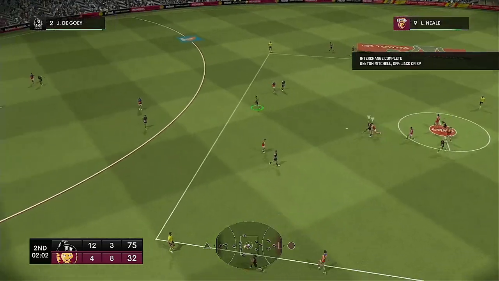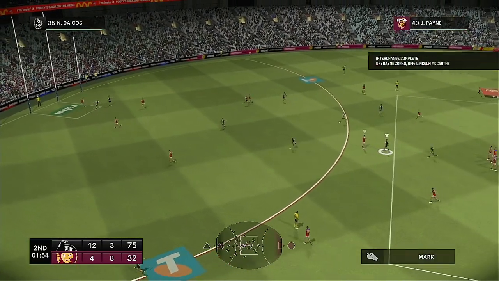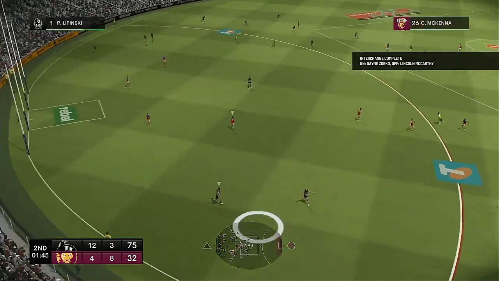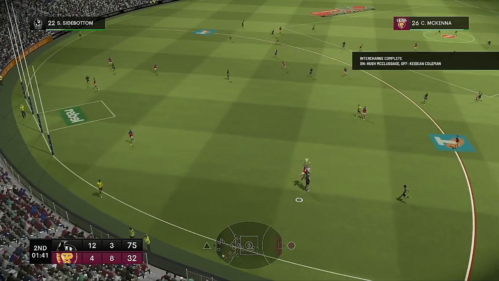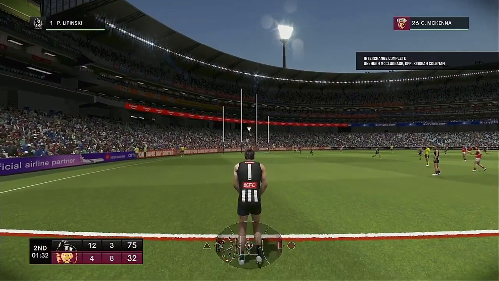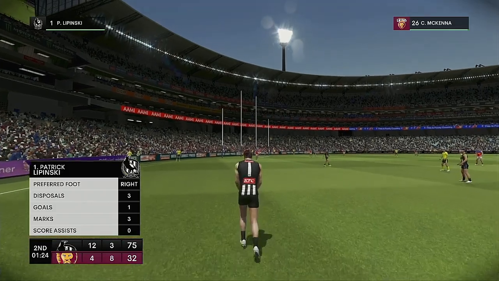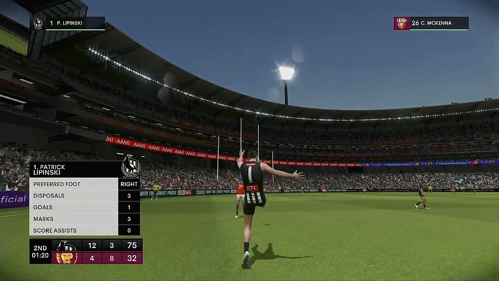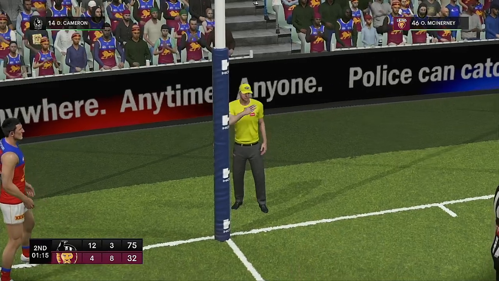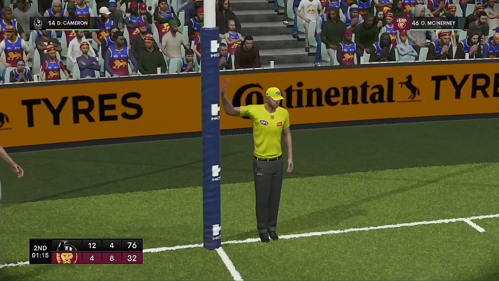Good ruck work. DeGoey inside 50 with the kick. Dacos at centre half forward. Brings it out wide. That's an impressive mark. That was great use of the body. He's so hard to beat in those situations. For a boost just before the break. This is very close. They dodged a bullet there. They might not be so lucky next time.